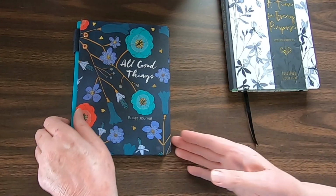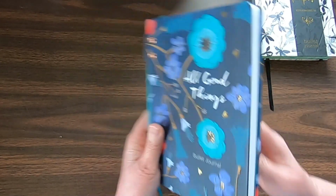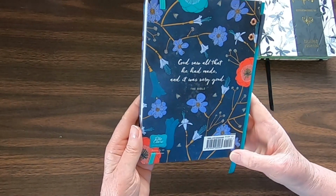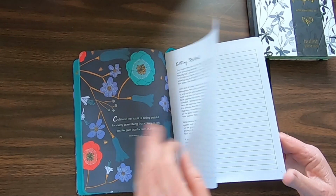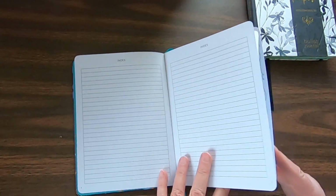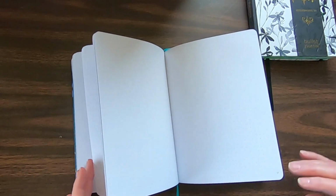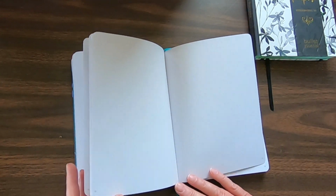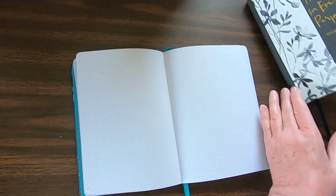So they actually do have other bullet journals, and this is the one that I got for this year. It's called All Good Things, made by the same company, Ellie. And this bullet journal, I really like it because it has an index area at the beginning, and the pages are really thick, so I can use my fountain pens on them without any bleed through, and I really like that. So the pages are numbered. That's really helpful.